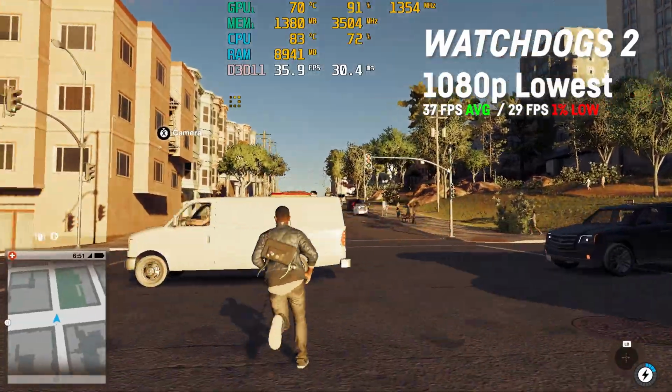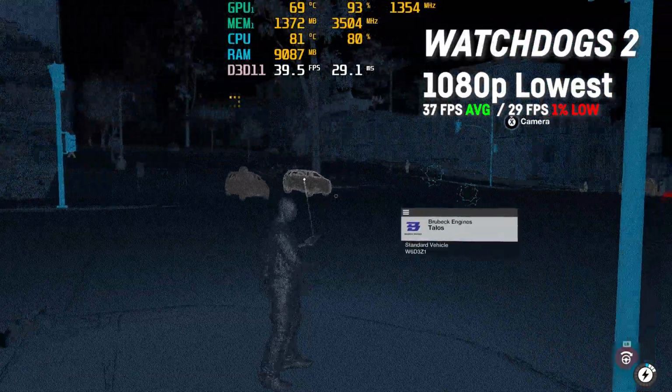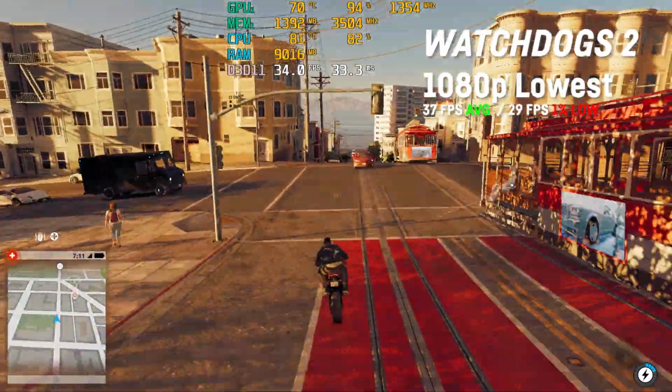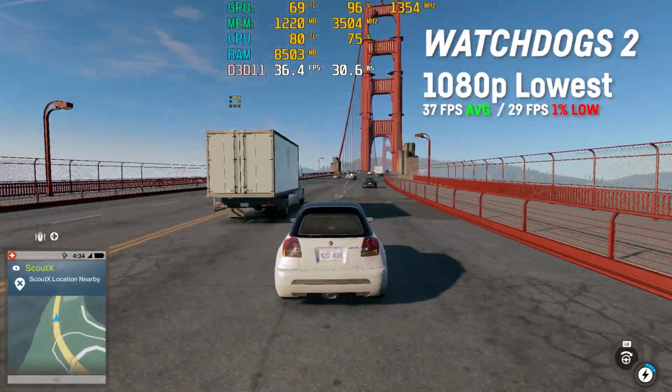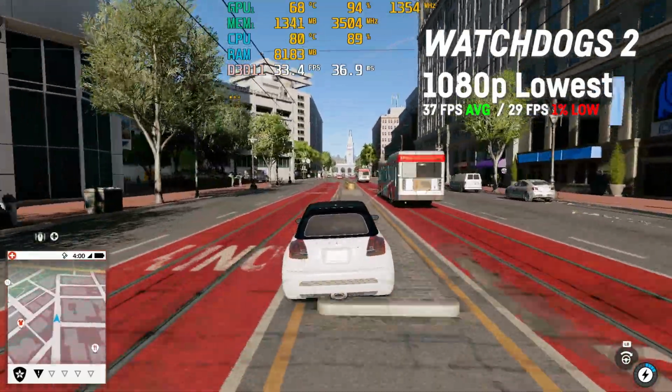Watch Dogs 2 looked and performed surprisingly well, even though I had to choose 1080p and the lowest settings, which gave me around 37 FPS on average, with a very stable 1% low of 29 FPS. And I have to say it felt very smooth and playable, definitely recommendable.